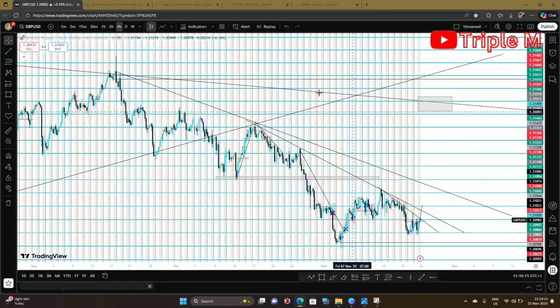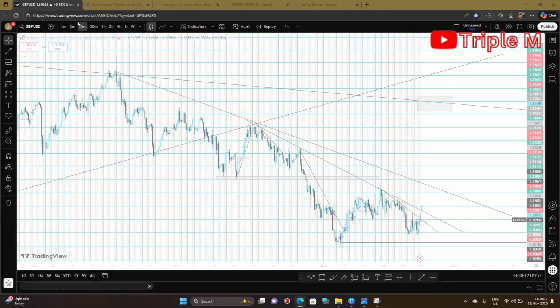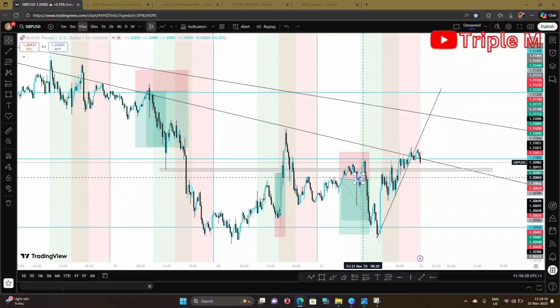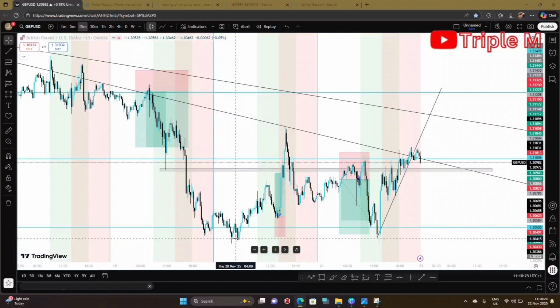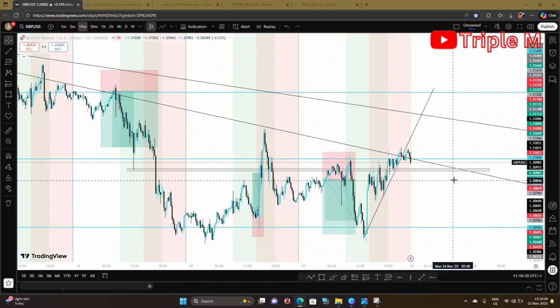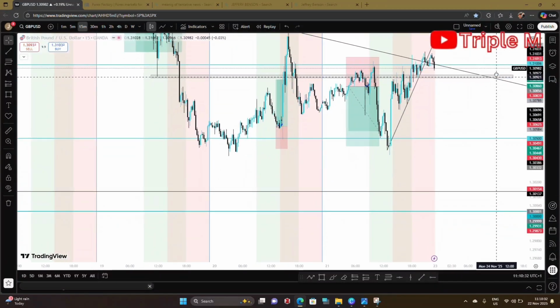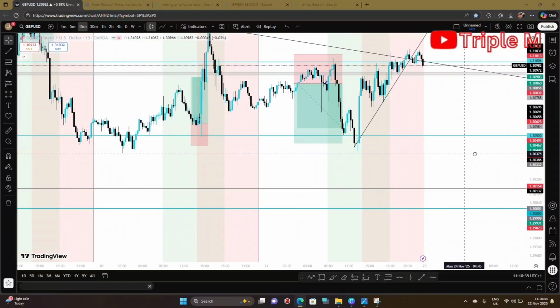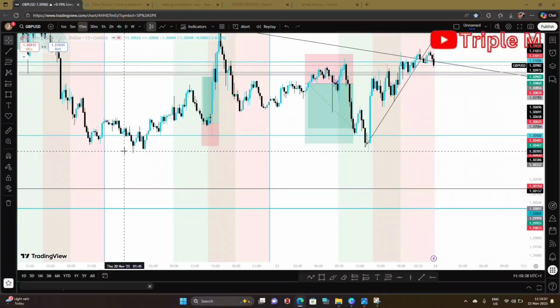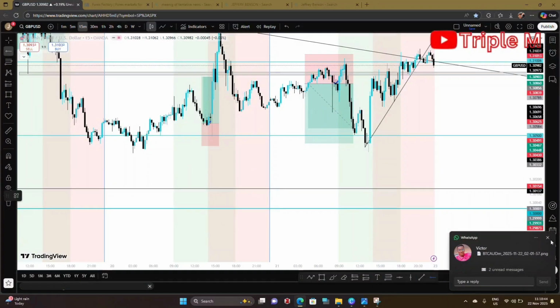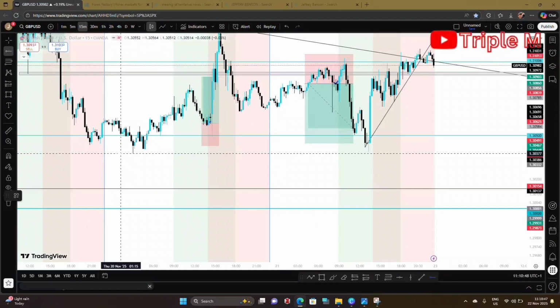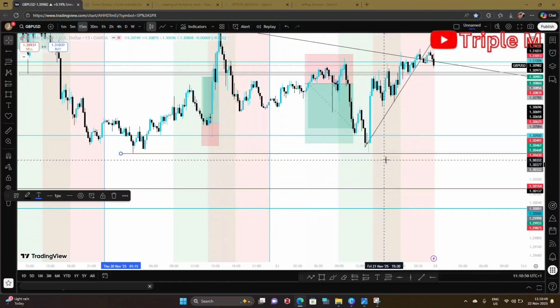So GBP now, as you all can see from our 15-minute time frame, we had a sell to this point, and if you look, the market has not broken this structure, the recent low. You might see that there's a break there week to week. Let me make it clearer for you to see very well. You can see this is the low the market created last, and the market has just given us an equal low there, which is this point here. As you can see, the line has just been drawn.